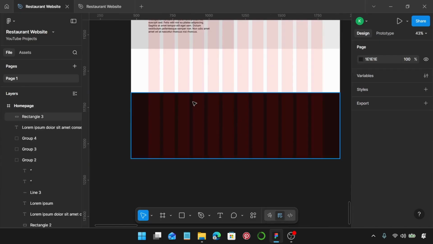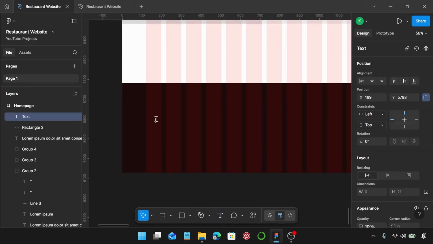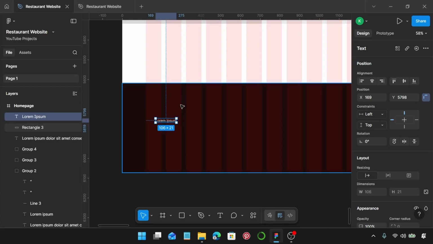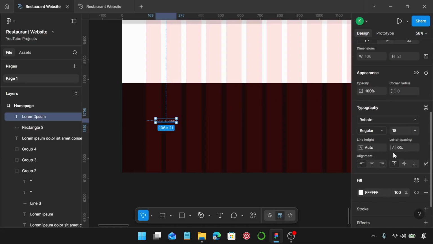So once again, we're going to need some text. So I'm just going to, let's just see lorem ipsum. And we're just going to basically just create a template for the links or whatever we're going to have in our footer section. Sometimes I tend to create footer sections as components so I can just reuse it when I'm creating my wireframe, but for the sake of the tutorial I'm creating a new one. So if you have a footer section, you can go ahead and use it. If you have a footer section as a component in your component library or your assets library, you can go ahead and use that.